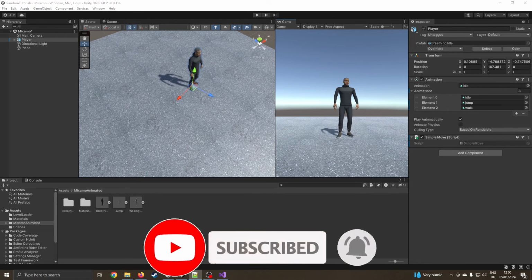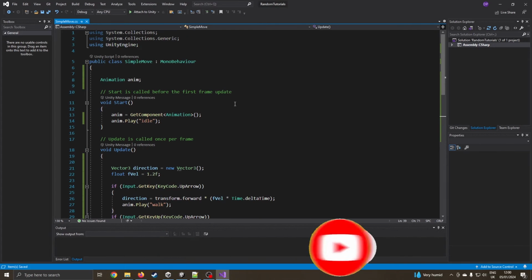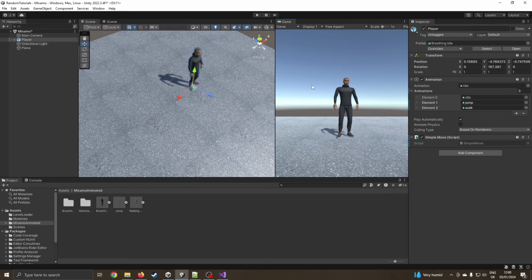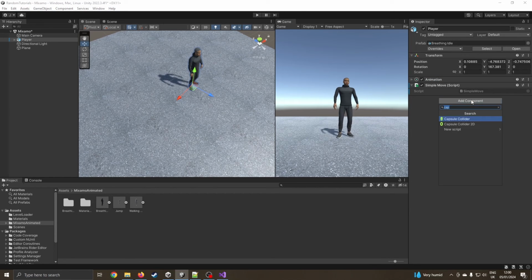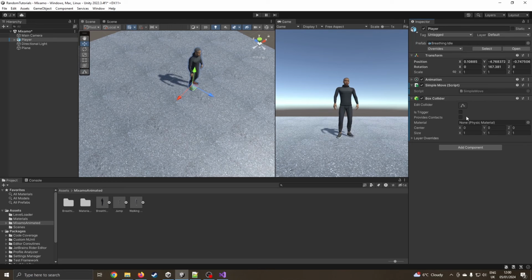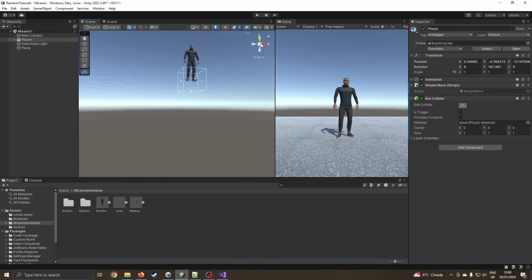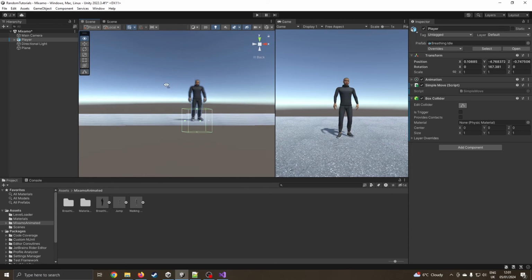Okay, so I'm now going to edit this code a little bit more. I want to make him jump, because at the moment, in the code I'll just put a collision box on him. So I'm just going to close that animation down, we don't need it anymore. I'm going to add a box collider. So let's look at our box collider. If I go to edit the box collider, because right now he's not solid, he would fall through the floor if I turn some physics on.